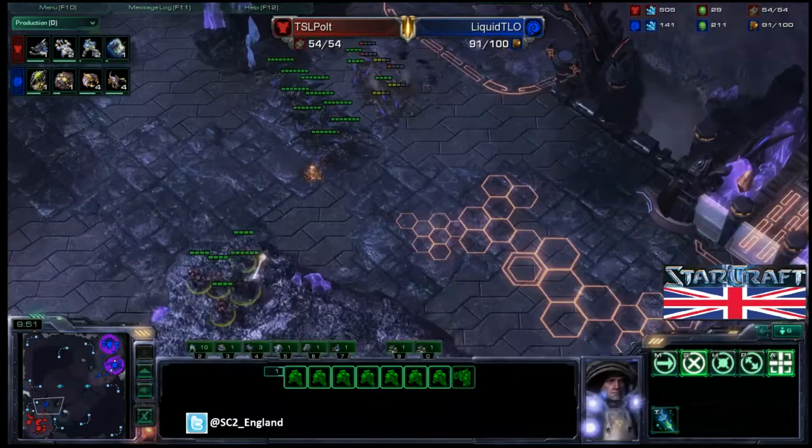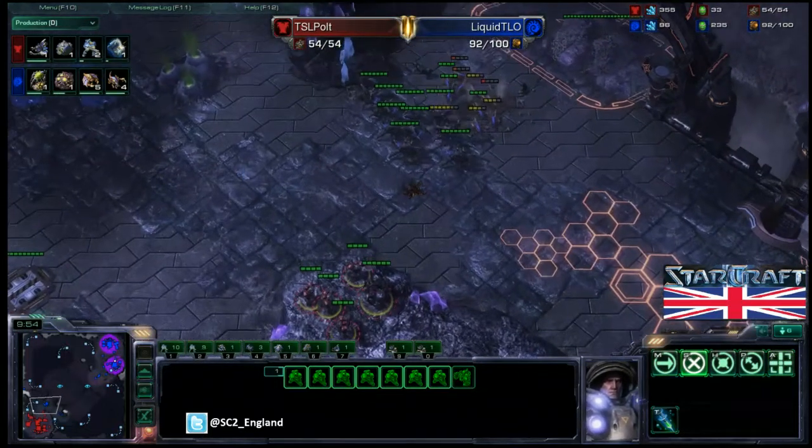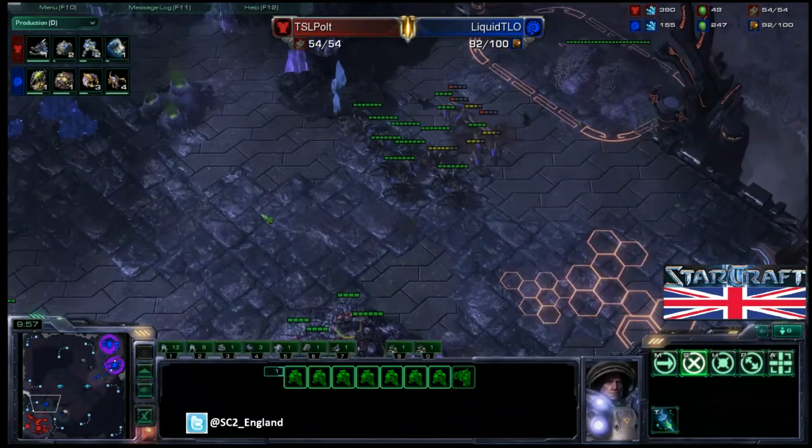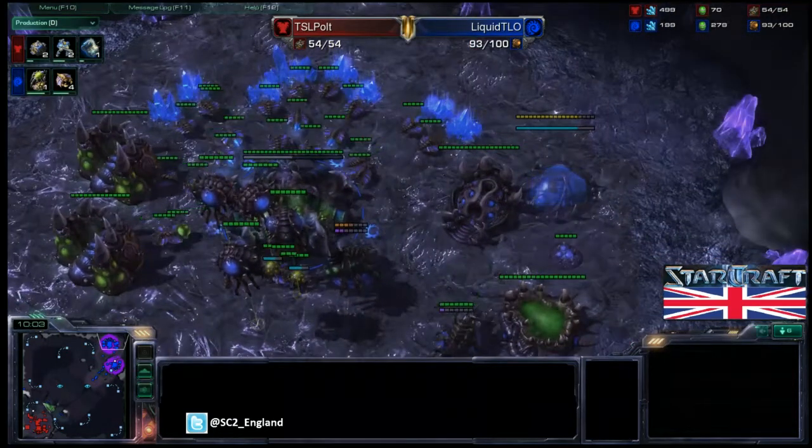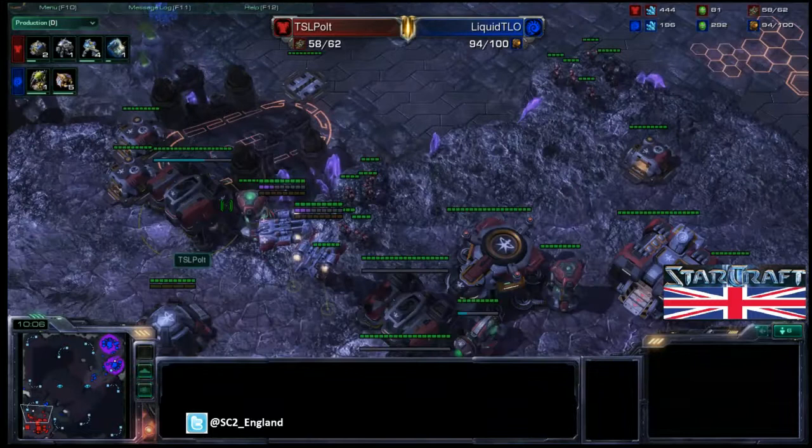Just more roaches coming in now. That Marauder just within range. Stim is done now for Plot. Meanwhile, the Baneling nest just on its way now for TLO as well, so we may actually see a Baneling bust here, and that could be very effective. There are absolutely no tanks here at all.